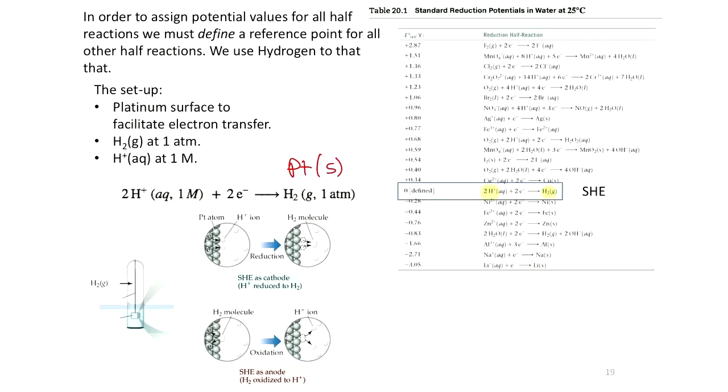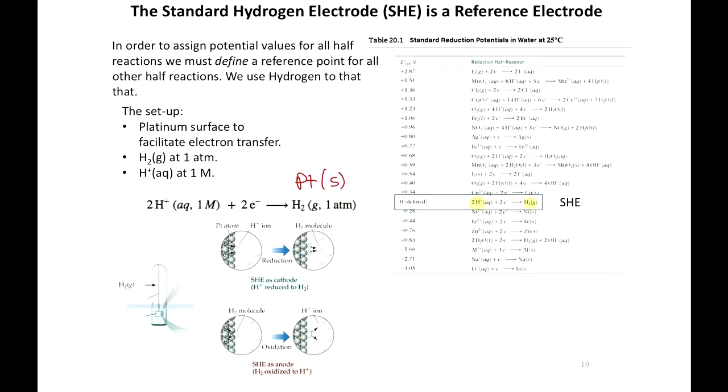So what you see from this standard hydrogen electrode is that it's quite complex. There's concentrated acid, we got to get platinum. So that's why we reference everything to this electrode. One person needs to do it once, measure the voltage that comes out for any of these other half reactions, and then we can always reference ourselves to it.